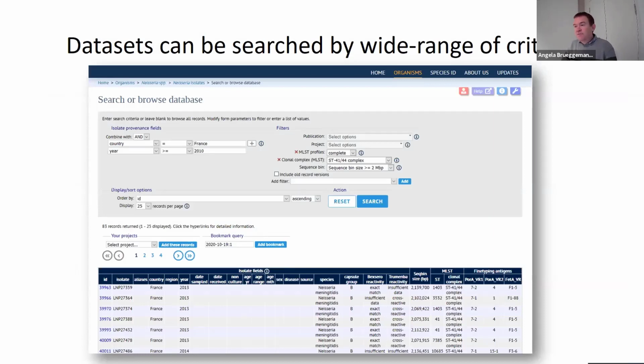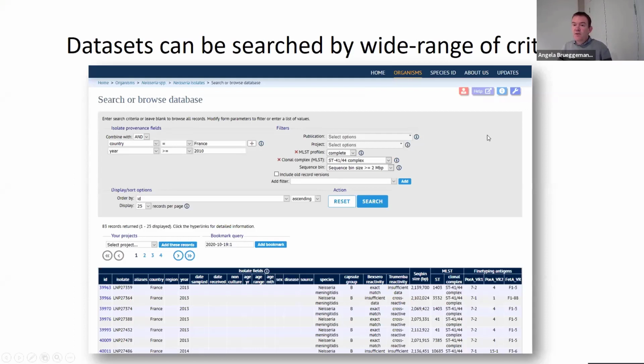And then the normal front end for the database is basically a query form. The query form that you get presented with when you first go in is just a single field, a drop-down list of fields and somewhere where you can enter a value. But this whole form is very customizable. You can expand individual elements. So if you wanted to add multiple provenance field searches, you just click this plus button, and then you can have up to 20 different ones.